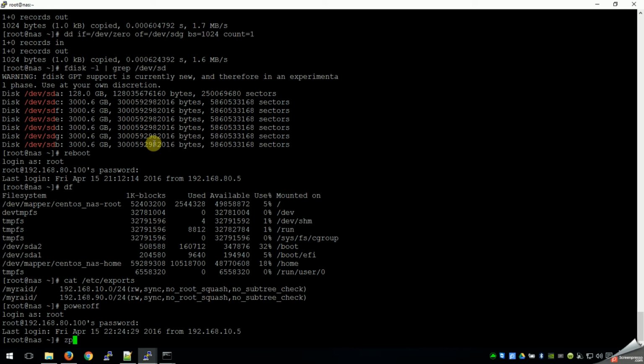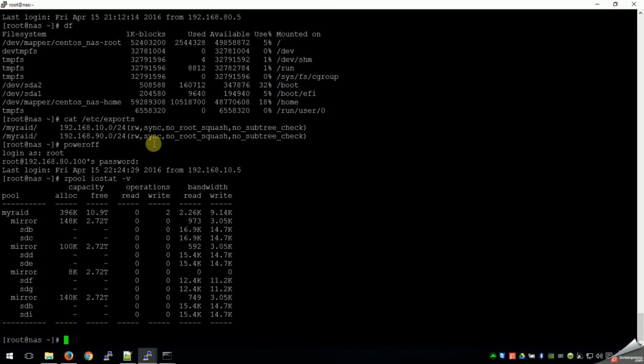Let's do a zpool status. And as you can see here, I have my 4 vdevs, and so far the data is evenly distributed, which is nothing on it. So this is why I destroyed and recreated the whole pool. And there's a lot of talk on the net about it, and whether that's necessary or not.